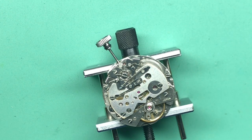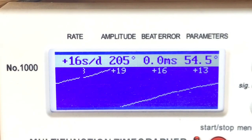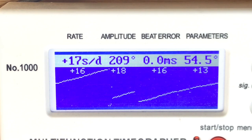All right. Well, let's get it on the timegrapher and see how it's doing. Okay, well, this isn't a bad place to start. We're really with a good beat error straight out of the chute and pretty good amplitude to start with. Things are breaking in, so let's get things regulated and get it back down a little bit in terms of the rate.